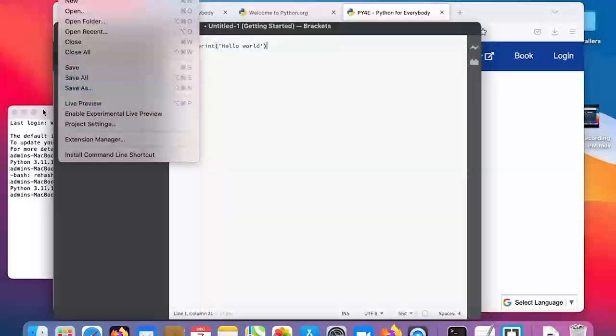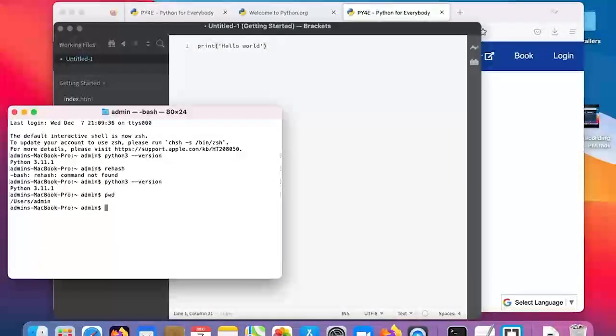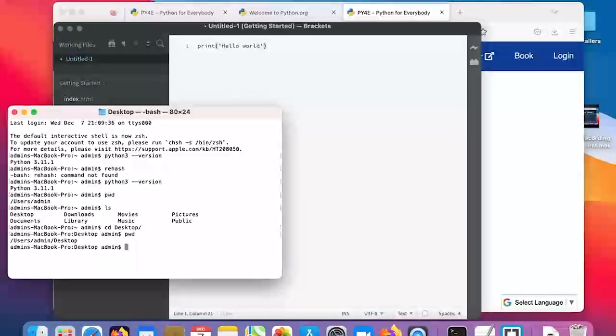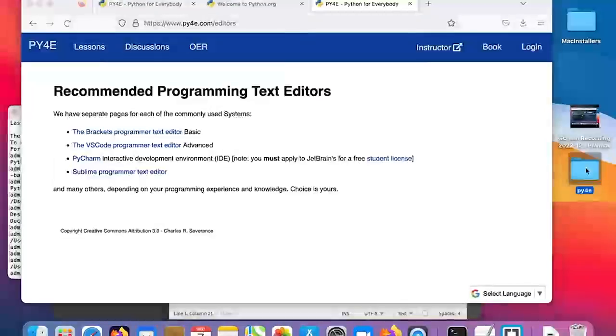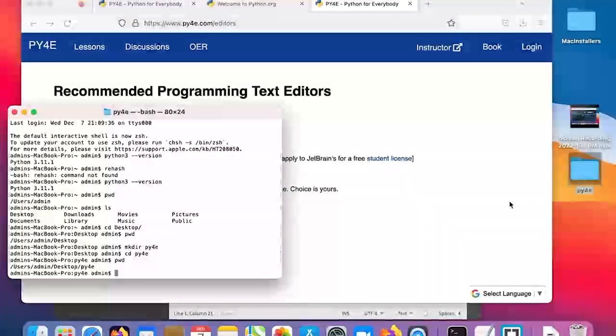Now, one thing that you're going to have to keep track of is where you're at. So this desktop is in /Users/admin/Desktop. I'm going to change directory into Desktop, pwd, print working directory, so you see I'm in Users admin Desktop. I'm going to make a directory, mkdir py4e. Then I'm going to change into that directory. Like I said, it's a good thing for you to learn all these things. So now I'm in the folder py4e, and if I look on my desktop, I've got this folder py4e that currently has nothing in it. So this terminal and this folder are the same thing.